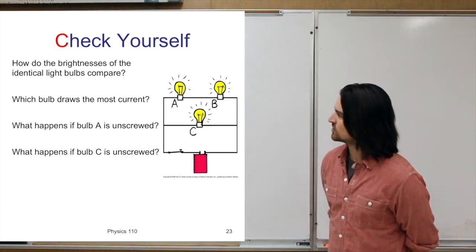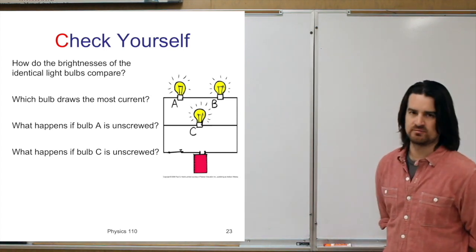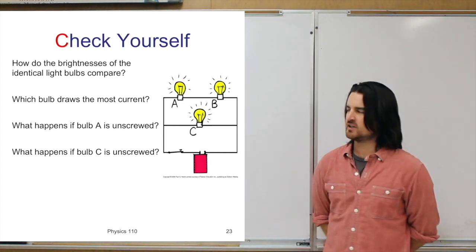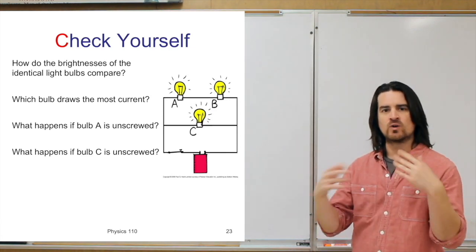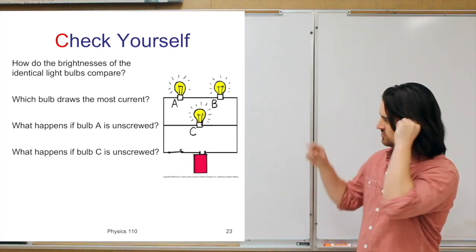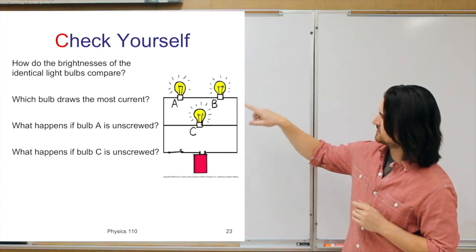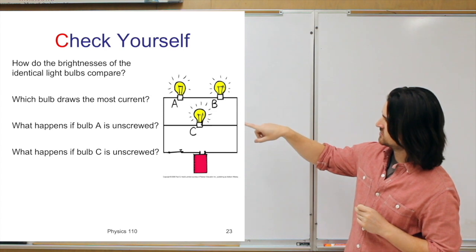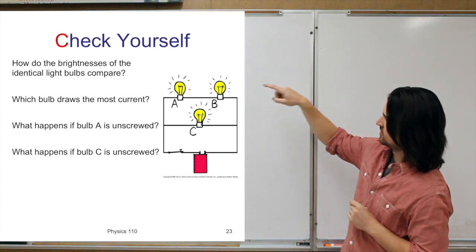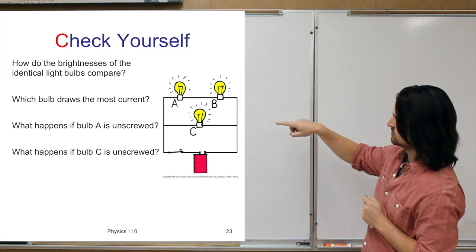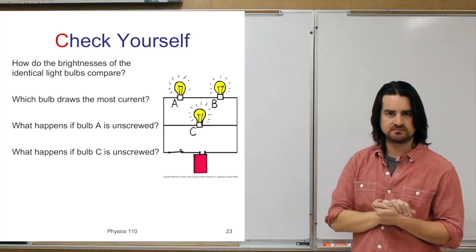Okay, so it turns out that light bulb C is going to be the brightest light bulb in this setup. One way to understand that is, again, to think back on our water analogy. In this case, it's like we have a pump here, and that pump's connected to these pipes, and the pipe splits at some point. One path goes up along A and B, and another path goes through C, and then those pipes recombine to go back to the pump.